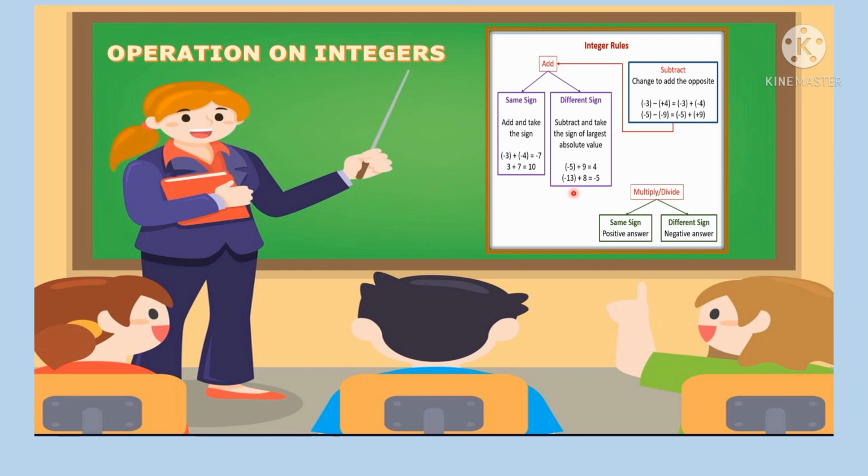So in subtraction, to subtract an integer from another integer, the sign of the number which is to be subtracted should be changed, and then this number with the changed sign should be added to the first number. So you have to subtract and change the sign of that particular number.